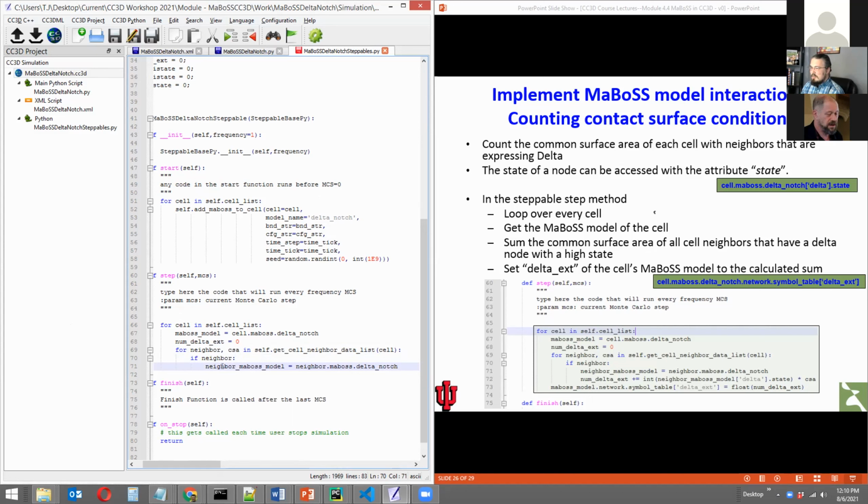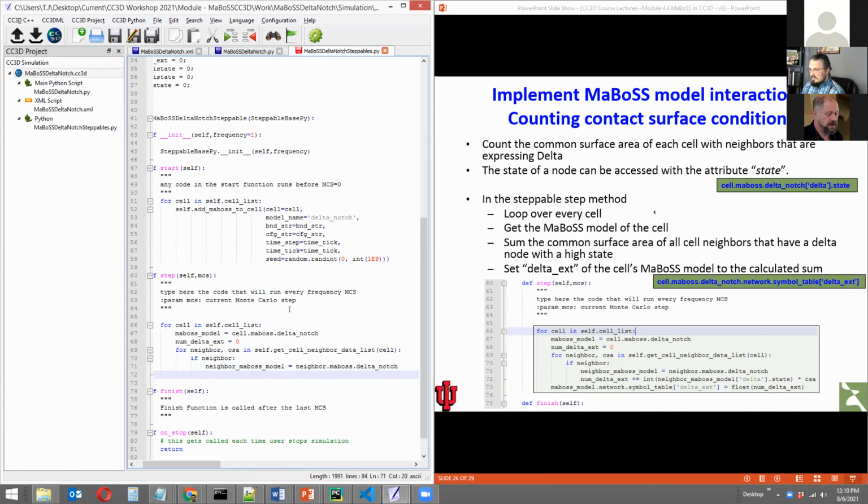This is the MaBoSS model of the neighbor that we're considering for the cell we're considering. And all we'll do is just count the common surface area, add that into our running summation for this cell, but only if the neighbor's delta state is true, and we can do that just by casting that state to 1 or to an int.